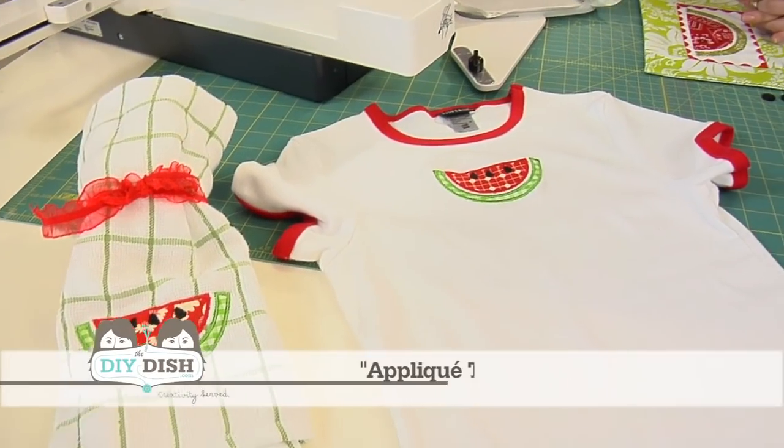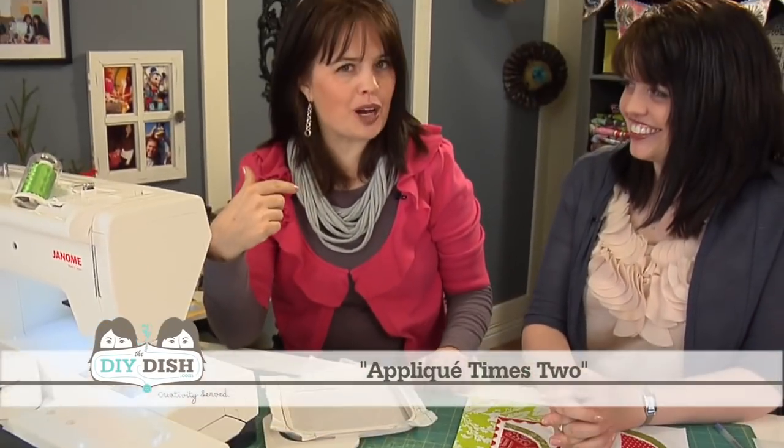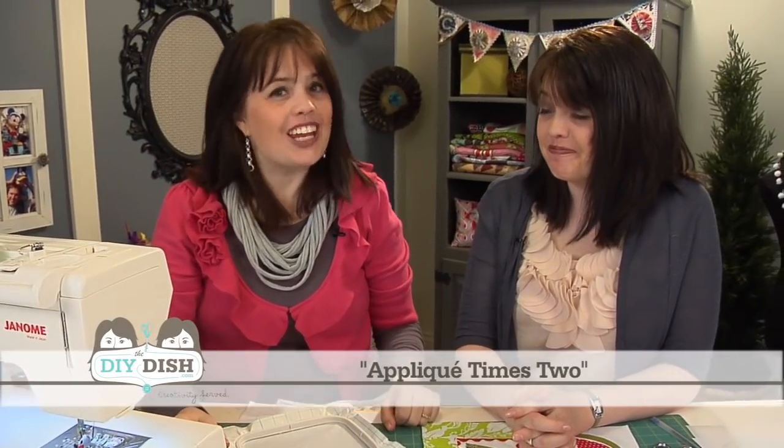Learn how to applique two different ways. I've got my way and Kim's got hers. And if you have an embroidery machine, you're gonna love what I'm gonna show you today. And if you have a sewing machine, then you're gonna wanna follow along with me. It's an applique episode times two.